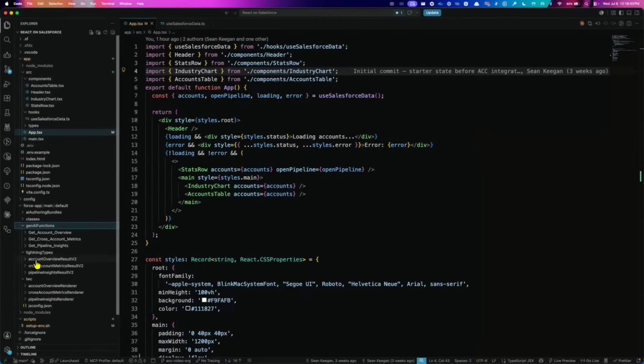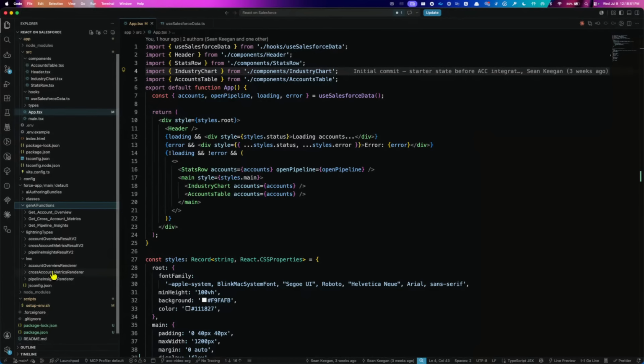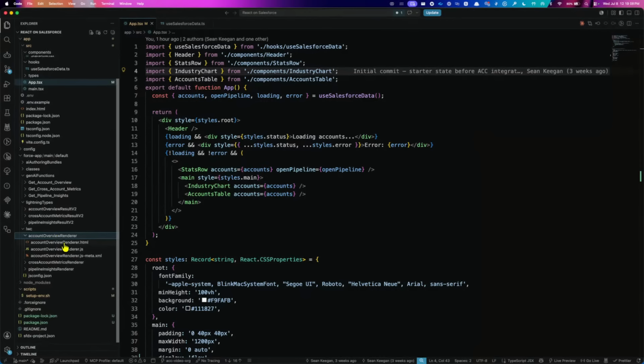Cool. I don't think there's a ton, but I just want people to be aware that we've created these LWCs and the renderers, so that when the agent responds, it has a format that it knows to follow and is able to generate these rich UI responses. So we can look at one. Mo, if you want to add more to that. Yeah, let's look at one of them.